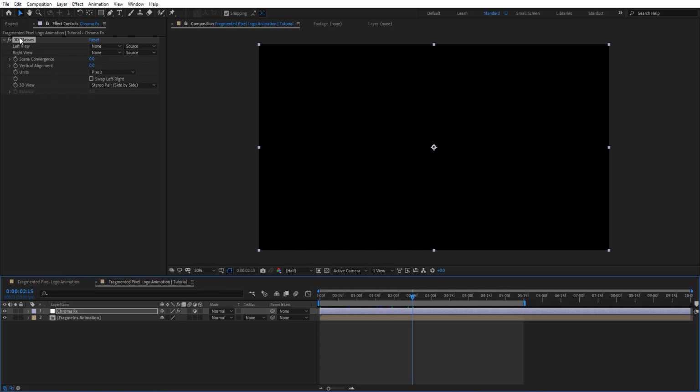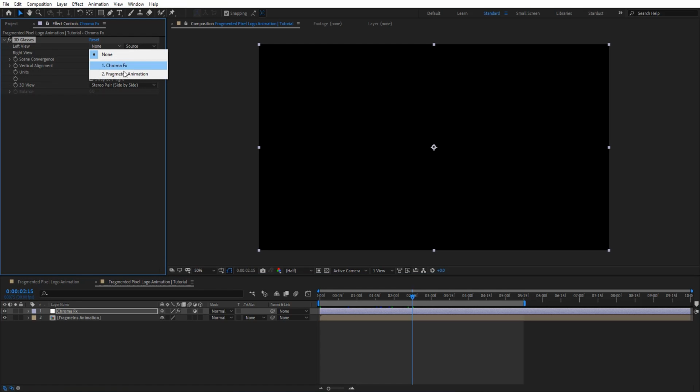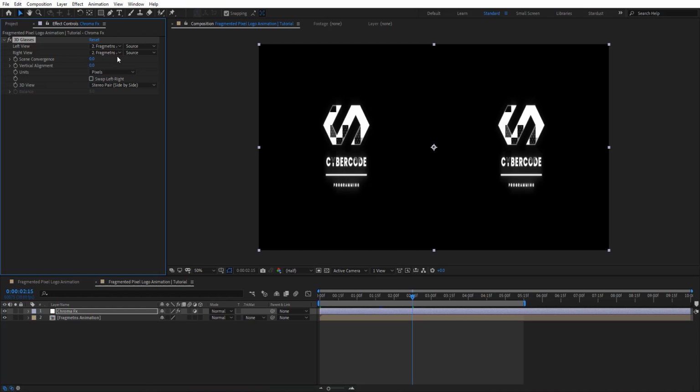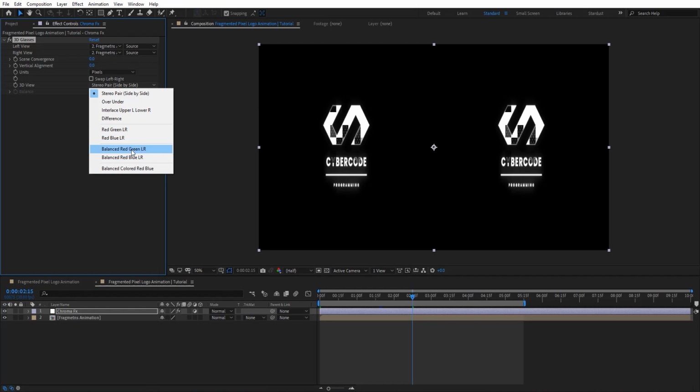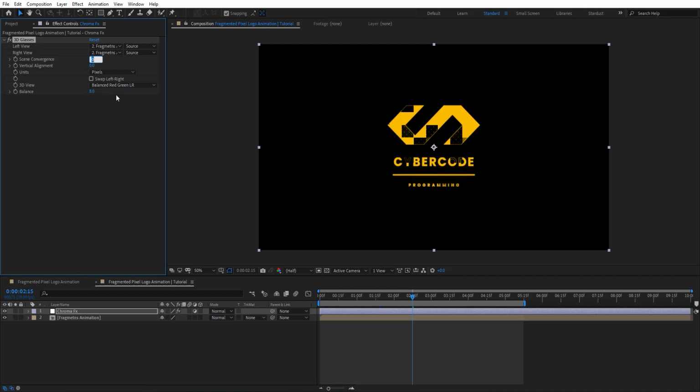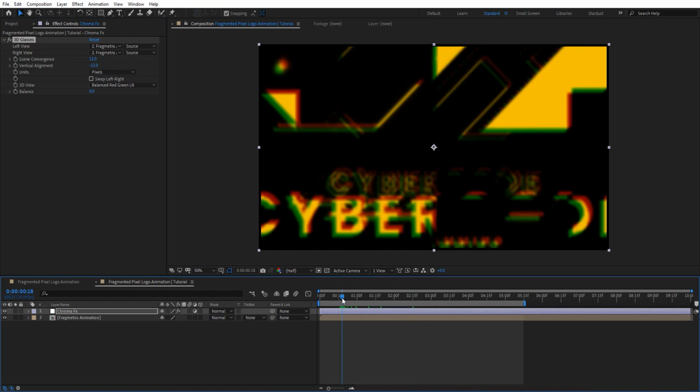As you see, once you apply this, nothing you can see here. So we're going to assign this fragments animation comp, and we're going to choose balance red and green. And here we are going to animate the vertical and scene convergence around there.